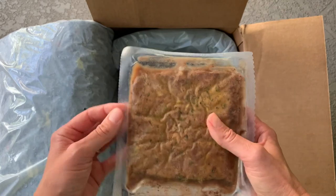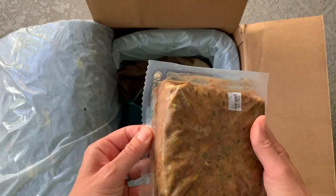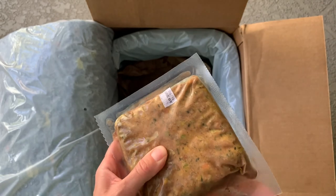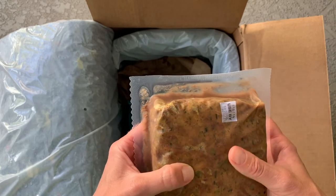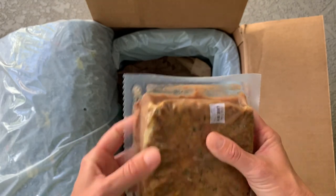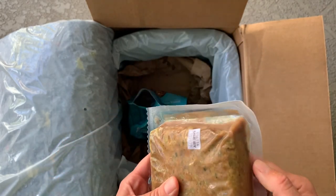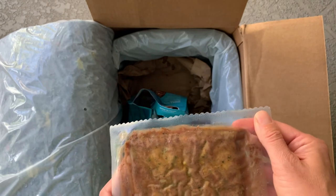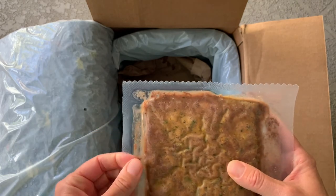I just wanted to show you how they do this. I pulled this out of the freezer, defrosted it in the fridge, and I just wanted to let you see it. The one thing that I notice about this, as opposed to some other fresh food companies that seal their food like this, is just look at the moisture. There is more moisture in here, more juices than some of the other ones I've reviewed before. I would think that that gives it a lot more flavor and makes it all yummy for the dog.